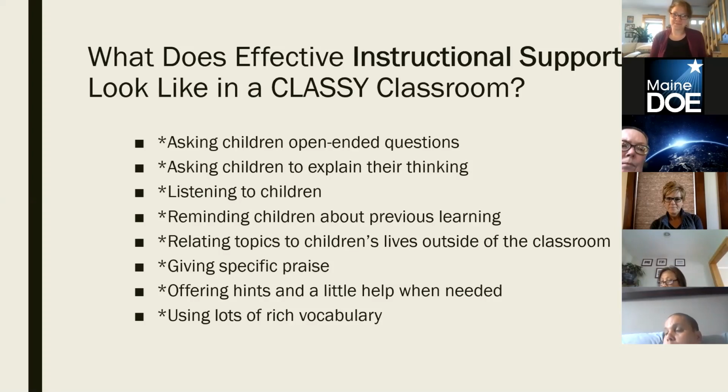Many CLASS observers are recommended not to interact with children during the observation, which is impossible for me. I'm around adults more often than not, so when I'm in a pre-K classroom observing and a child comes up to me and needs help tying their shoe, you best believe I'm stopping what I'm doing and tying their shoe. It's not within my nature to say, I'm sorry, go ask your teacher, or I can't do that for you, go ask another adult, right? That's going to set the children off, not behaviorally, of course, but certainly around, who's that lady, right?